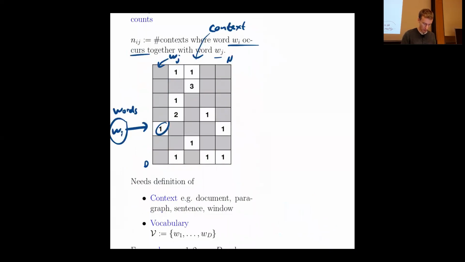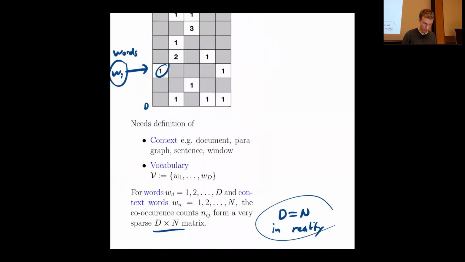Actually, what we usually do is to say they appear together in the same window, right? Just next to each other. Maybe that's what it means to occur together. Or actually, in Word2Vec, they use a window of size 5. So if the two words are within 5 words of each other, that means they still appear a bit together in the same sentence or context. So maybe they're a bit related.